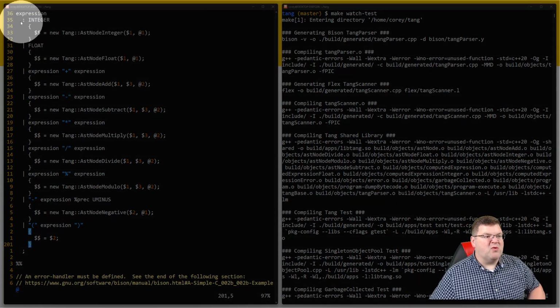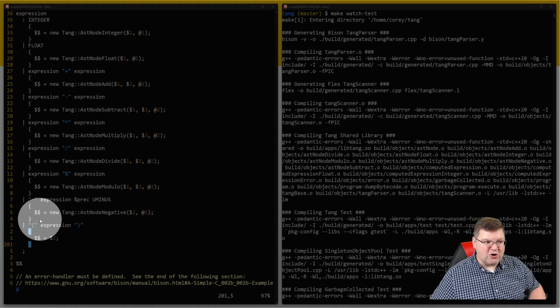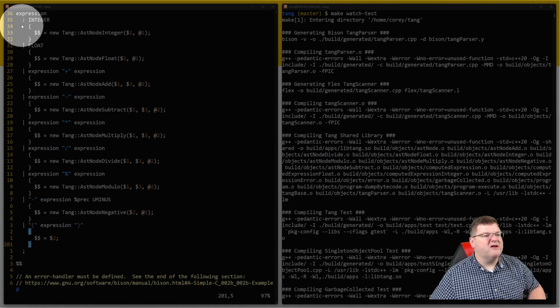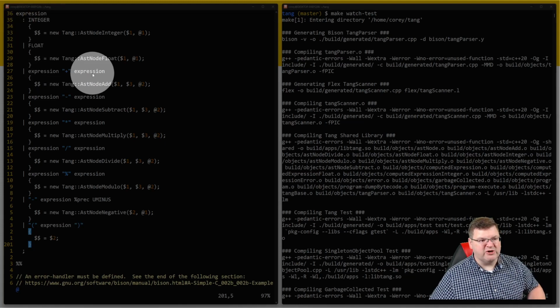What this is doing, remember, this expression and all of these rules, we are defining the grammar, okay? And in this grammar, we're saying there's a rule that when you see a parenthesis, you should have an expression, a fully formed expression, and then a right parenthesis. But what can this expression be? Well, that goes back up to this pattern, and it could be an integer, or it could be a float, or it could be an expression plus another expression.